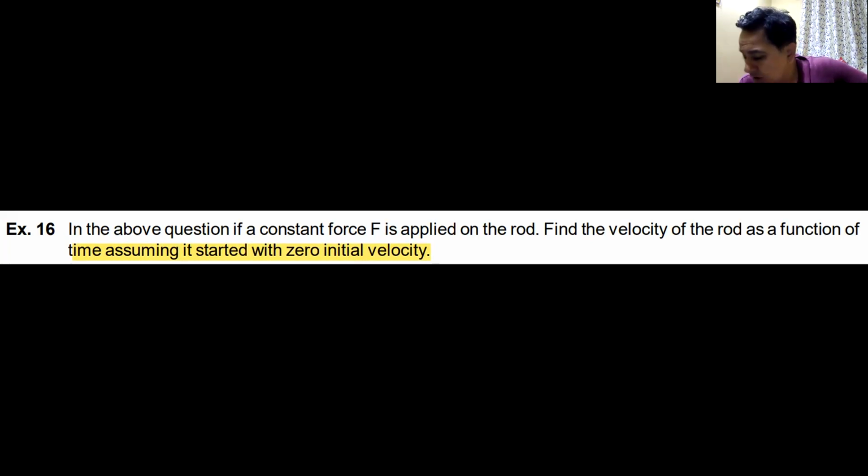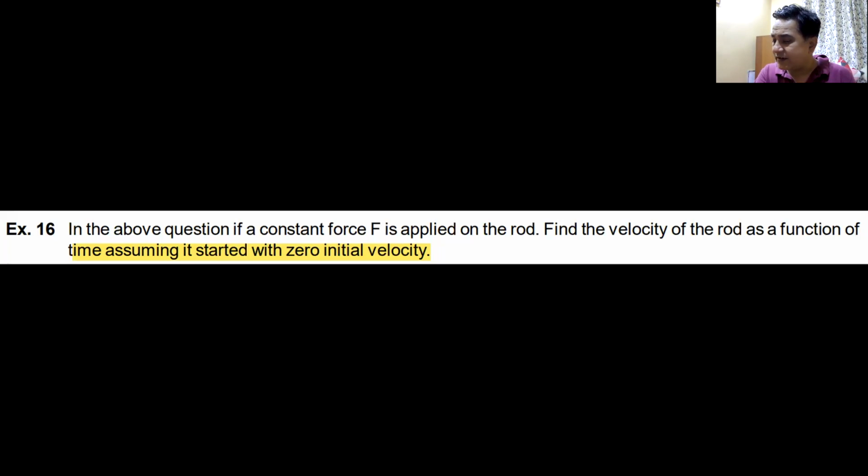That is your question, and I'll give you 1 minute to solve it. I hope you can do it. It's pretty simple and straightforward. So, what is different between this question and the first one? Nothing. Initially, it was given as initial velocity u. Here, the velocity is 0. Instead of that, I've applied a force.